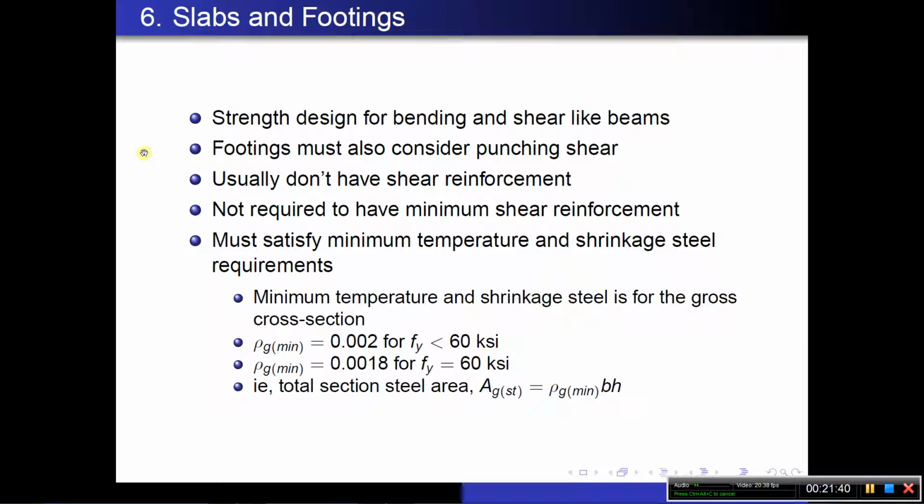Now there are some other things that have to be considered. For instance, footings have to consider something called punching shear, and this has to do with the column that is sitting on the footing breaking through, punching a hole through the footing. And we'll talk about that more in some of the examples that you may see later. But for now, you just realize that that's something that will come up when you get to more advanced design concepts.